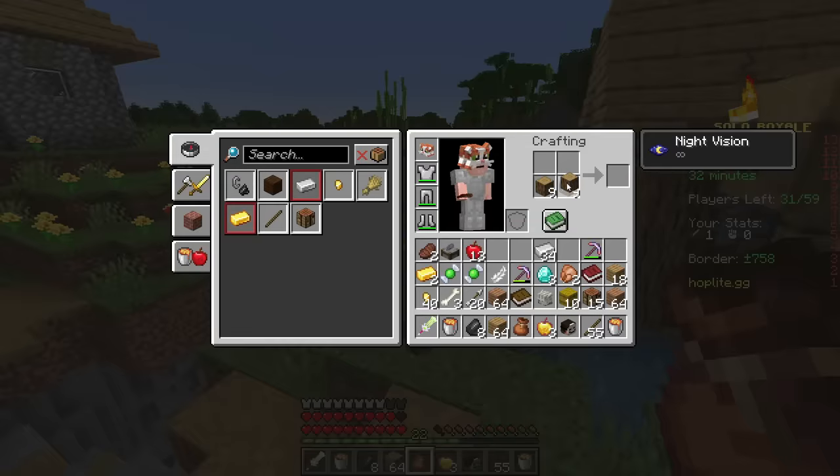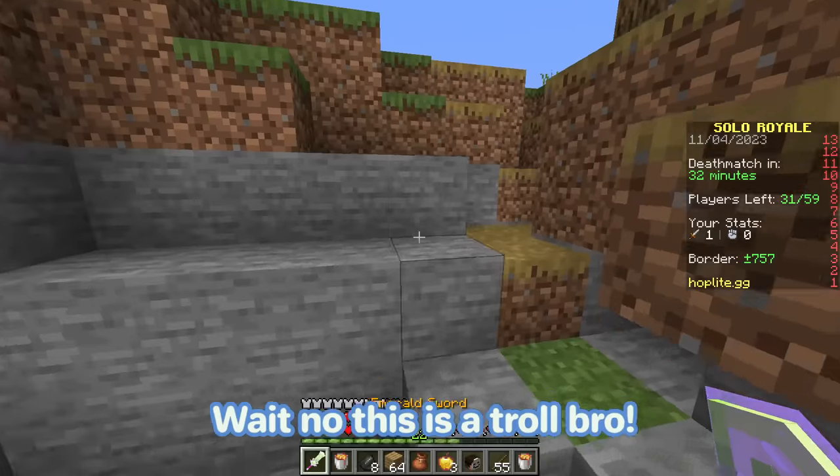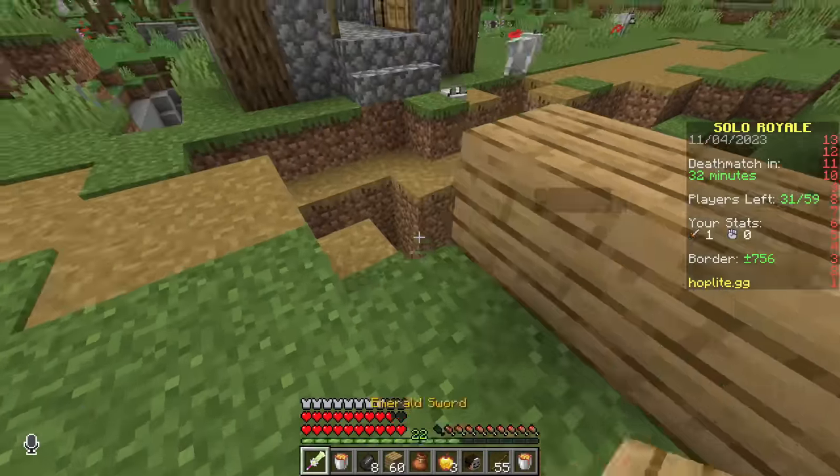Without giving me even a second to think, another player rolled up on the village trying to attack me. Oh, hello! Ah! Wait, no, this is a troll, bro. This is a troll. This is straight up a troll.